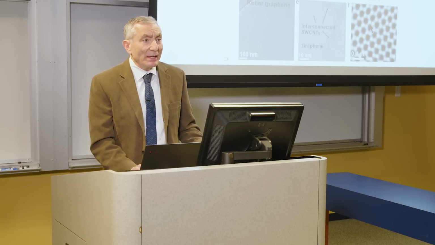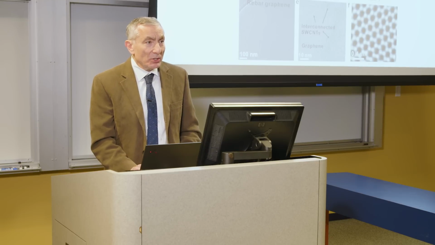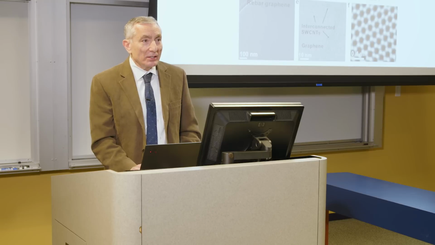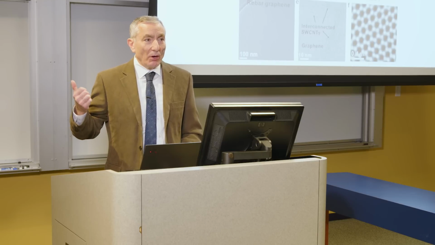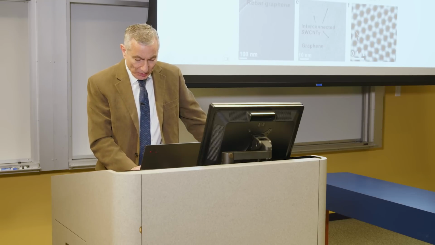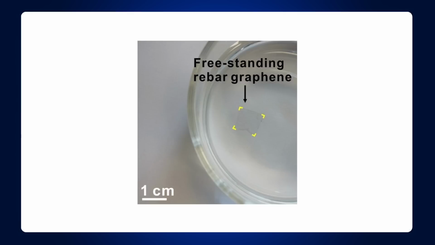And we've got one of the best TEMs in the world here. It was a mere $14 million. And it's in the basement of Brockman Hall, the physics building. Here's freestanding graphene floating on top of water with a little bit of butanol. If you were to do this just with graphene, it would tear apart. But this stays together because it has all these nanotubes in it.